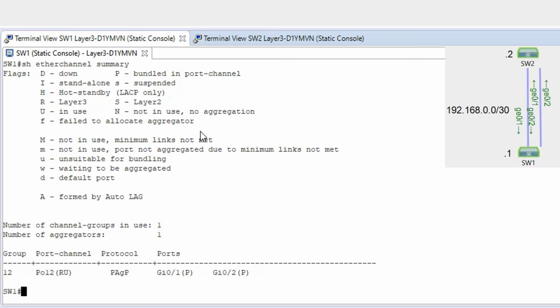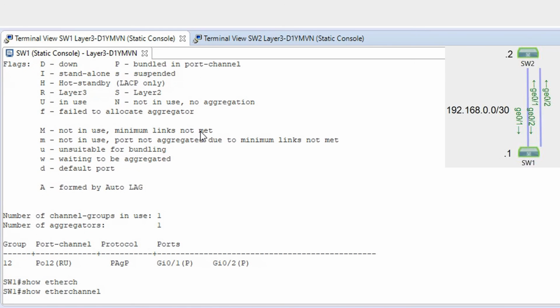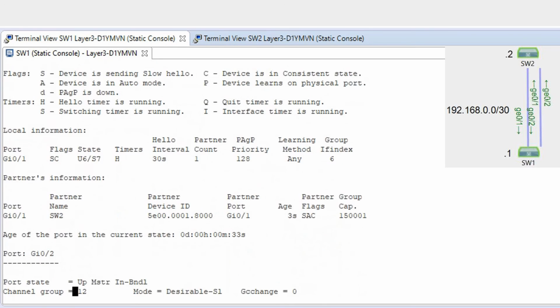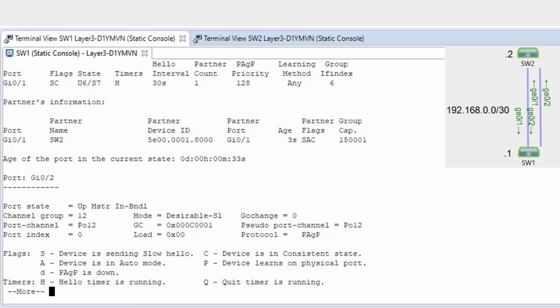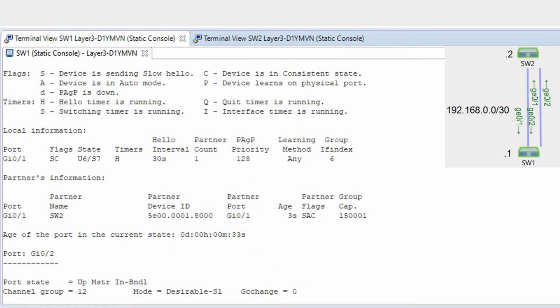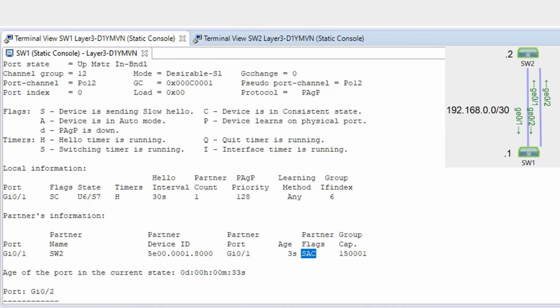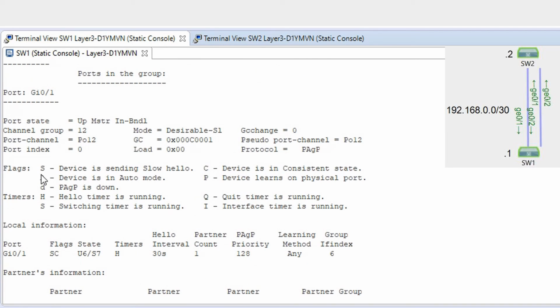So let's do show etherchannel port. On this you can see again the port channel, first interface, mode desirable, and the protocol PAgP, local port information SC, the device is sending slow hellos, the device is in consistent state, and partner's information status SAC, which means the device is in auto mode.